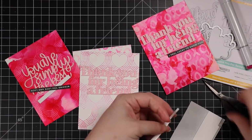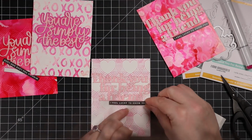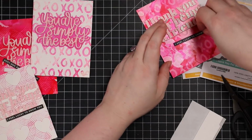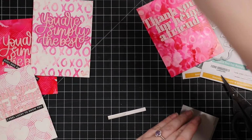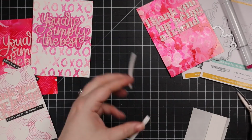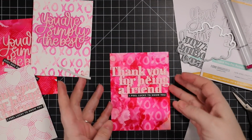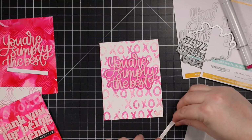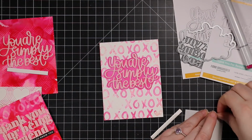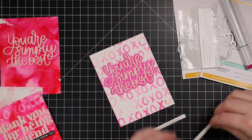And then to adhere these to my card fronts, I'm just using my little Scor-Tape foam strips. So peel off the backing, stick those on, and then I can pop these onto each of my card fronts. So then the ones that say, "Thank you for being a friend," it says, "I feel lucky to know you." And then the ones that say, "You are simply the best, wishing you love and luck." So love how that just kind of completes everything.